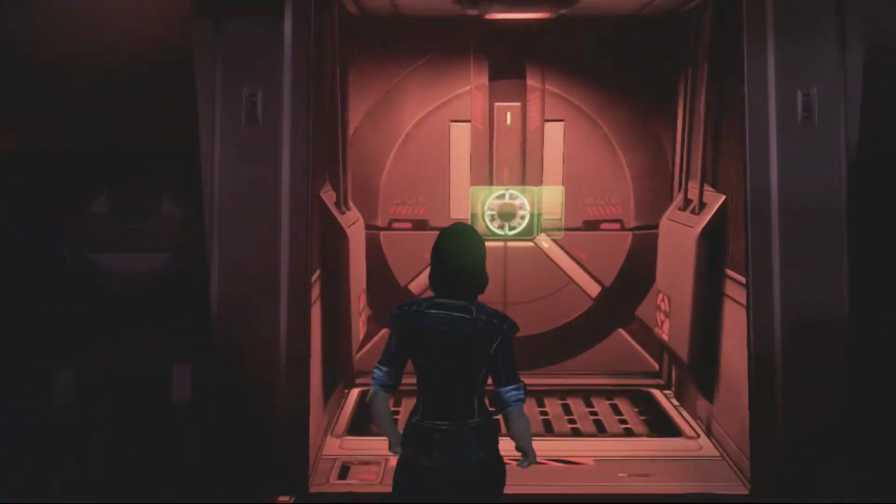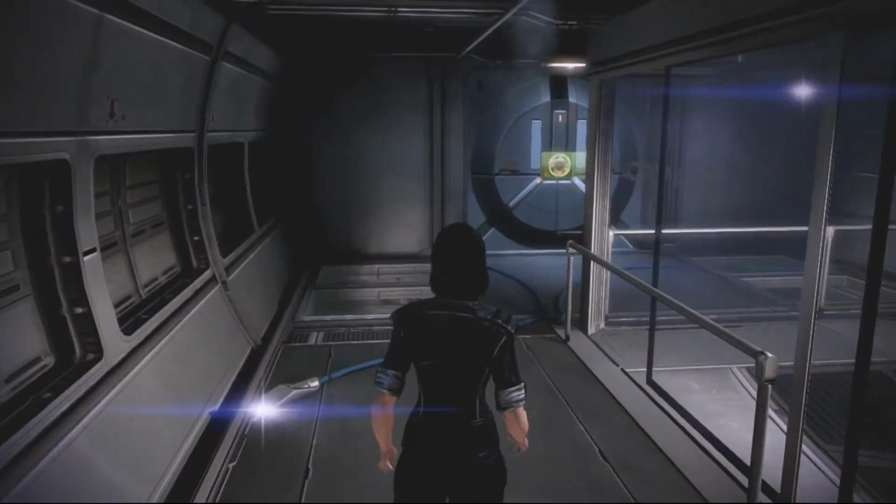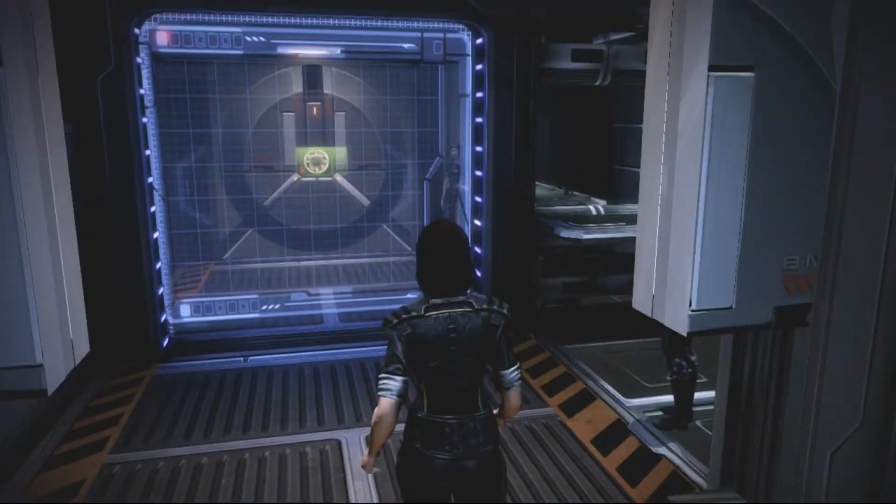So let's just head back to the galaxy map. I think once I get back there, I'm going to open my journal and see what else we can do so we're just not wandering around aimlessly.